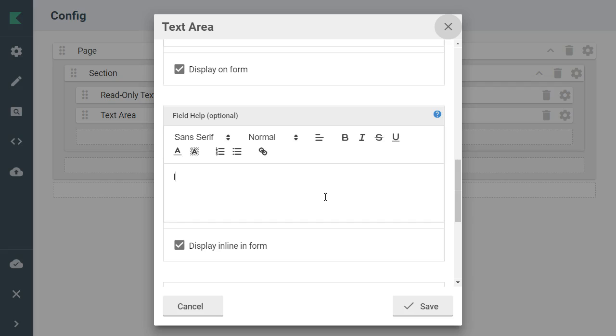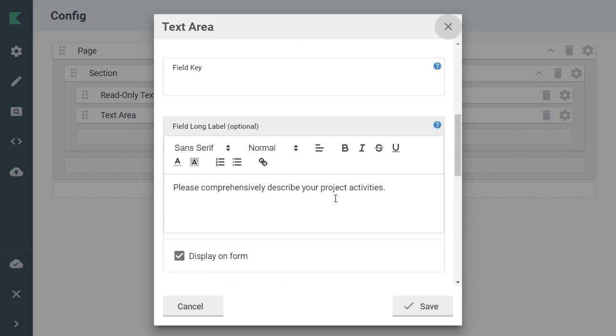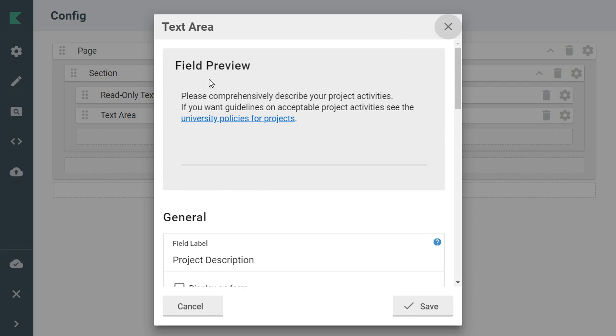And so we could put here, if you want guidelines on acceptable project activities, see the university policies for projects. And so now we can make this a link.